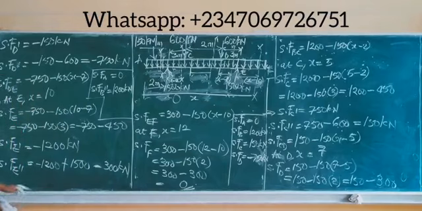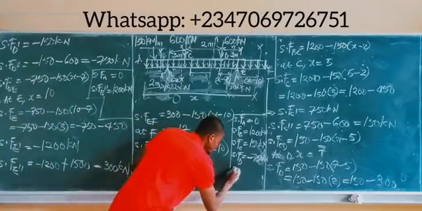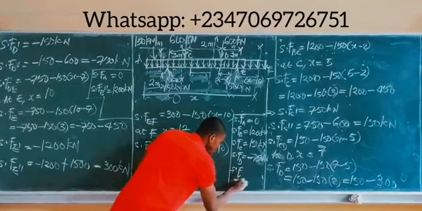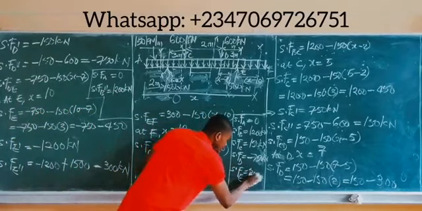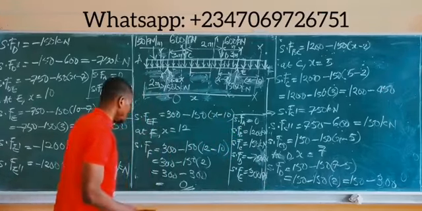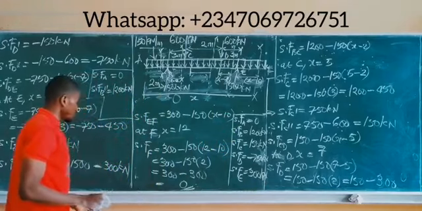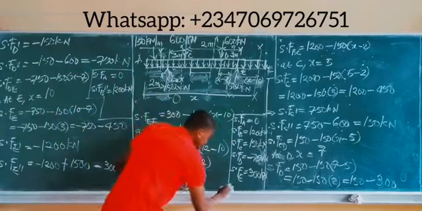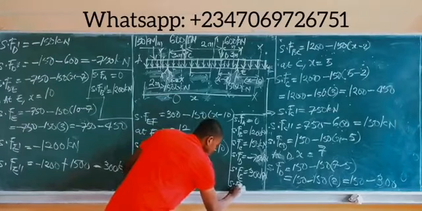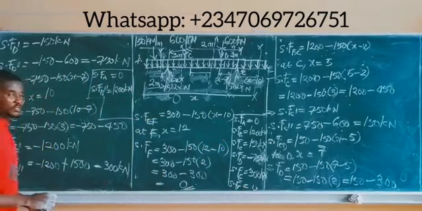And finally, okay, shear force E prime. Shear force E prime will obtain 300 kilonewtons. That should be shear force E. So shear force E equals 300 kilonewtons. Then finally, shear force F. Finally, shear force F is 0. So I can write this side and use this for the diagram.